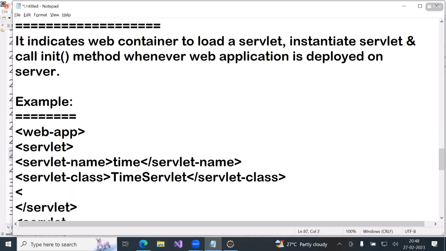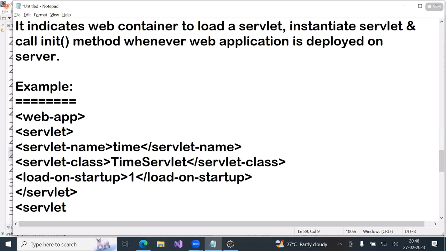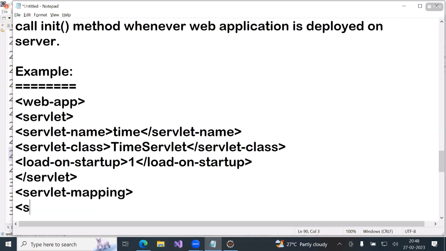Load on startup. Servlet mapping, servlet name, URL pattern.